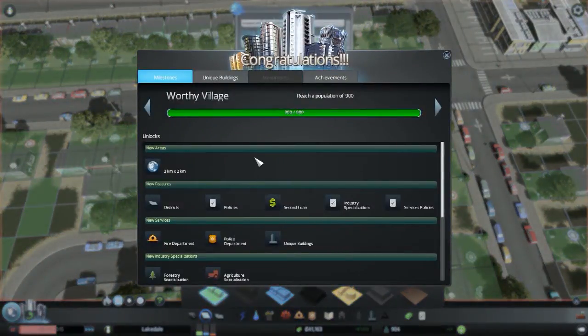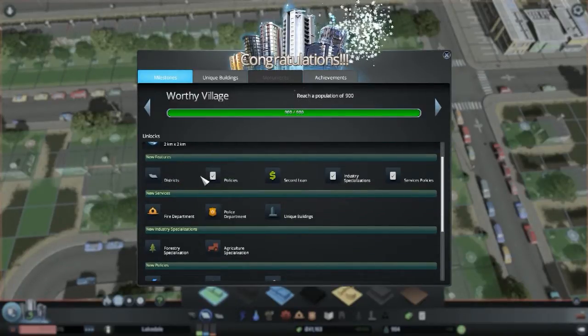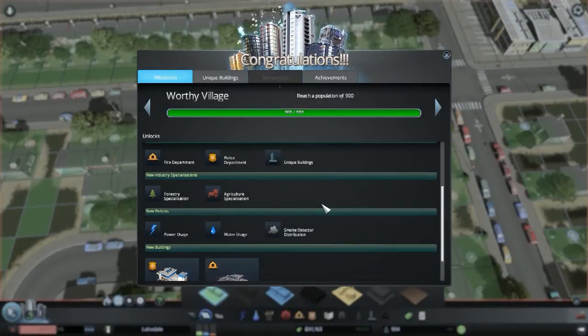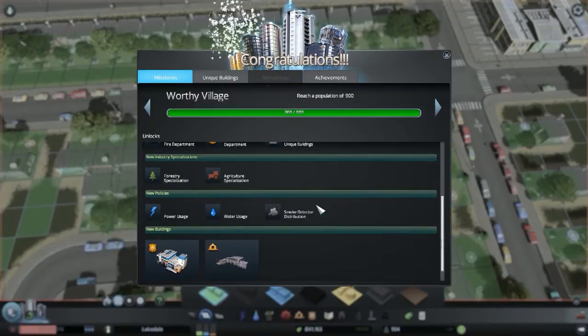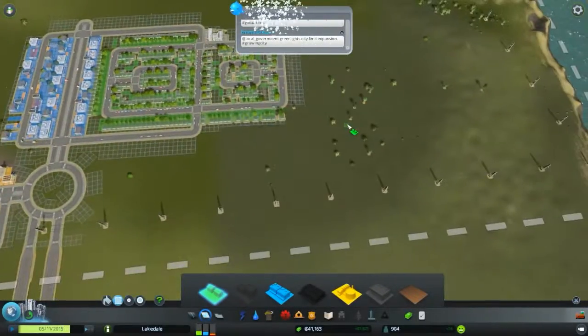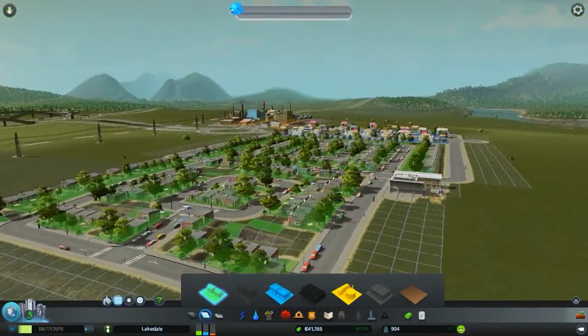Oh, and we are now a whirly village with a population of 900. Now we can buy the adjacent plots of land. We get access to districts policies, a second loan, industry specializations, services policies. We can put in a fire department or a police department and unique buildings, forestry specialization, agriculture specialization. Very cool, and I think perhaps a good point to end the episode.